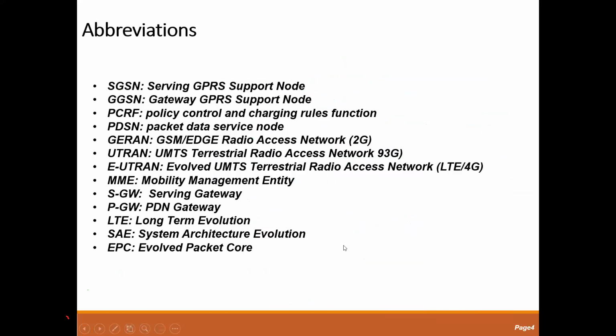Okay, so a little bit of abbreviation. I believe 70% of you know this, but for the rest of the 30%: SGSN is the serving GPRS support node. GGSN is your gateway GPRS support node. PCRF is your policy control and charging rules function. A little bit of information on SGSN: I told you that SGSN is the first NE in the PS core network that is communicating with your radio network elements.